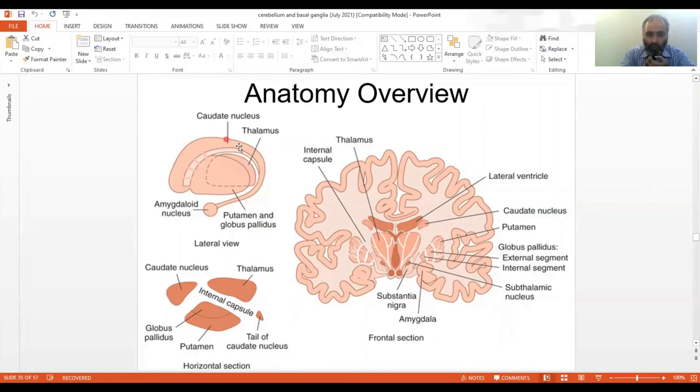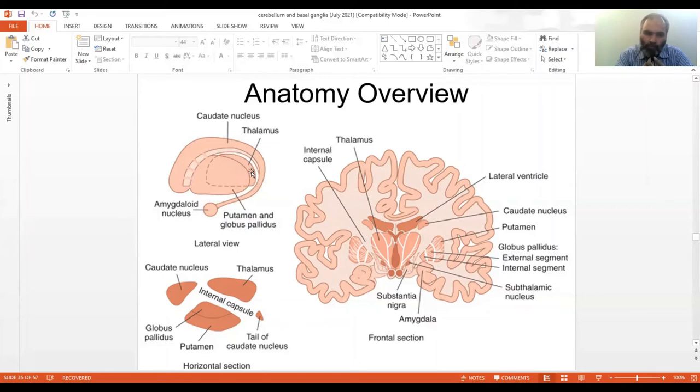Okay. Now, so the caudate nucleus is this. It's this big whole caudate nucleus. It loops around the rest of the basal ganglia, then becomes thin. We call it the tail of the caudate nucleus, which ends into another nucleus, which is called the amygdala or amygdaloid nucleus. Now within this whole thing, you see the thalamus on the inner side peeking through, and the dashed line telling you that it is behind this particular lobe. And this is, as I mentioned, putamen and globus pallidus. So this is on the lateral most side. On the inner side you have the thalamus.